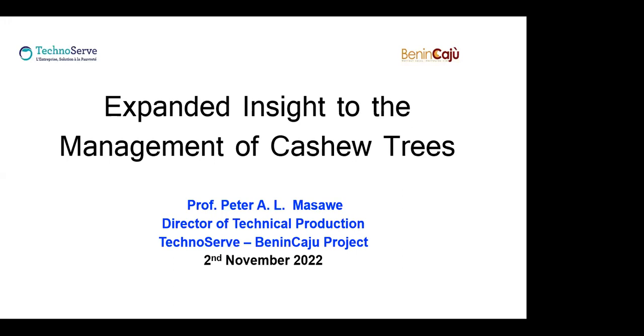What is a polyclonal seed orchard? A polyclonal seed orchard is planted using elite material, or registered or selected cashew varieties. As far as cashew is concerned, there's only one country in Africa that has registered cashew varieties, and that is Tanzania. Mozambique has improved planting material, but has never registered them as cashew varieties. In Ghana, they have quite a number of improved planting materials, but have never developed them to be registered as commercial varieties. But if we have elite material with known records of performance, those are the materials selected to be included in the polyclonal seed plantation.